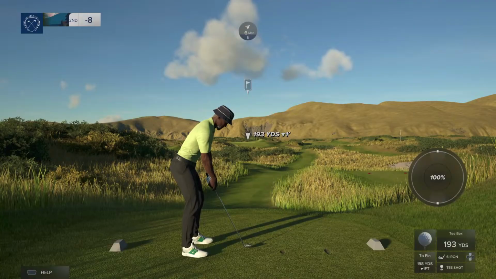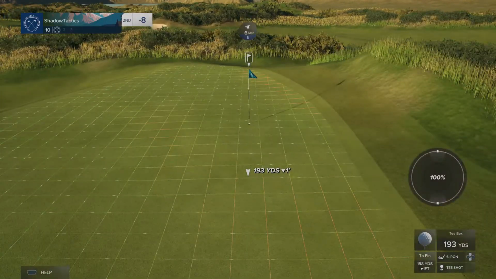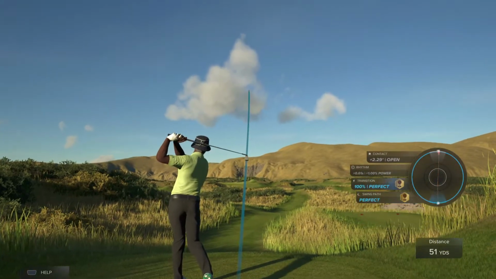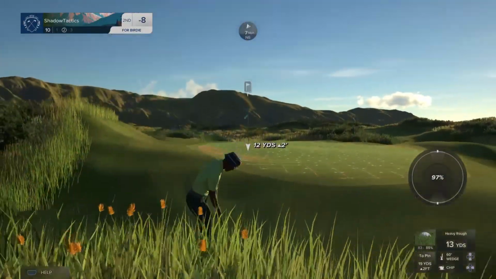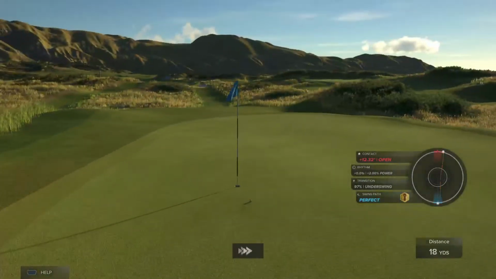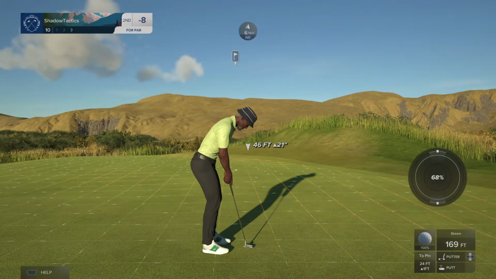Wind blowing left to right on this hole. This approach is heading right at the pin. Let's see what you have on the second shot here on the 10th. Almost in the bucket. Okay, here's a 24-footer. And here's an uphill putt, moving to the left.